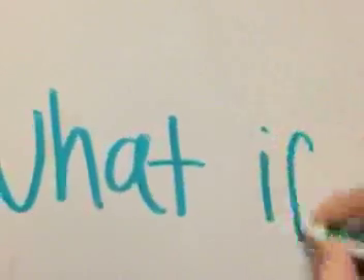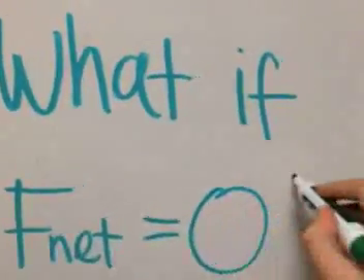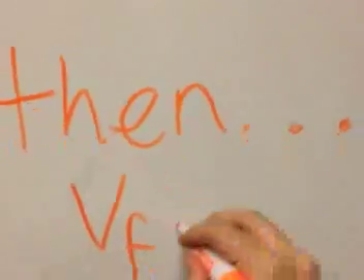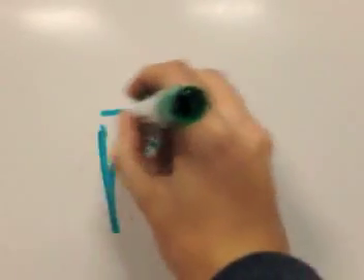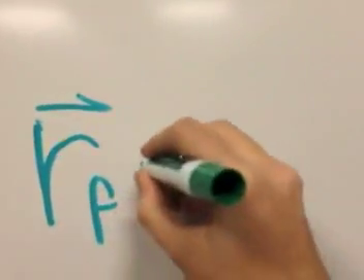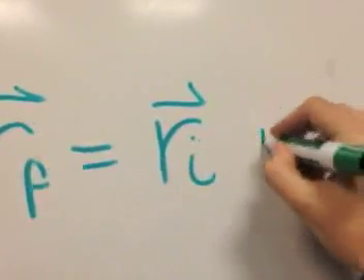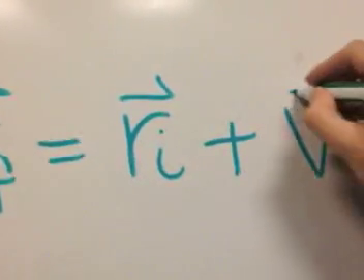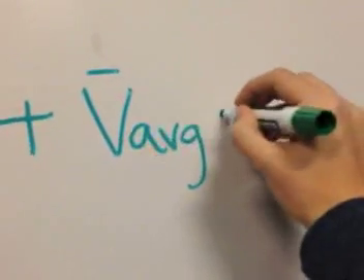But what if the net forces acting on the system are equal to 0, as in this case with the basketball? Then, by applying Newton's second law, the final velocity will be equal to the initial. Therefore, under these conditions, more accurate predictions can be made of an object's position, since applying Newton's second law also allows us to do so by using the equation: an object's final position is equal to its initial position plus the average velocity of the object times delta t.